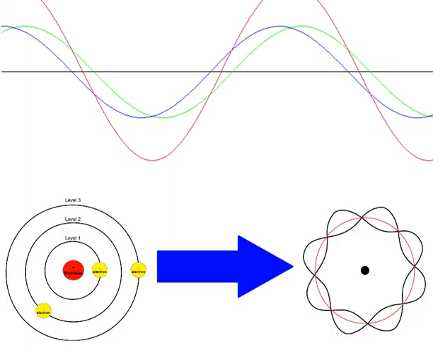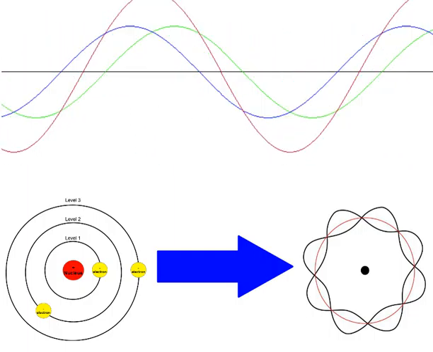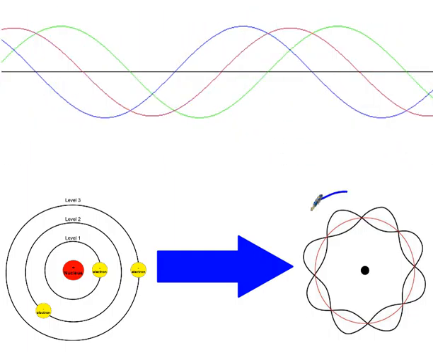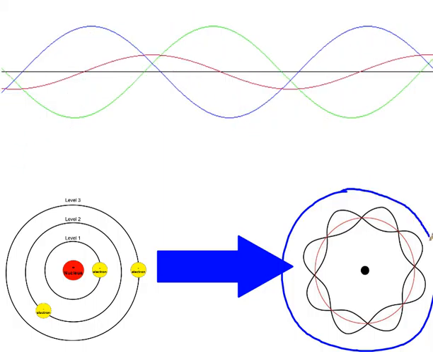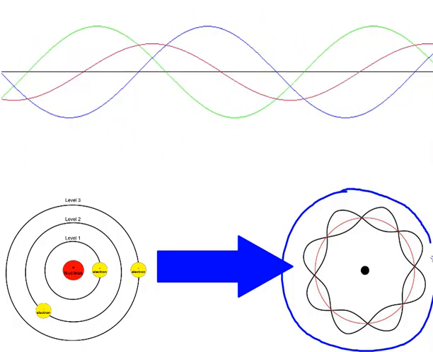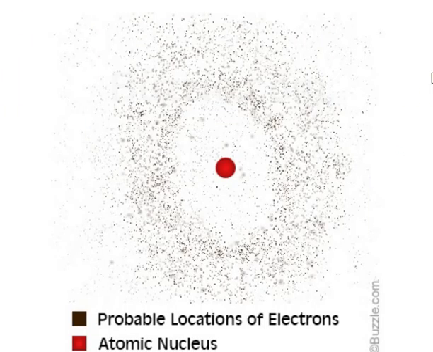But if it fits the radius, the electron as a wave, like in this diagram on the right, is actually very stable. So if you follow that theory, the electron stops being a particle orbiting the nucleus at a certain point. Instead, an electron's mass and charge can be thought of as spread out, as a standing wave around the nucleus. So the electron's not really at any one position as a particle, it's everywhere as a wave.